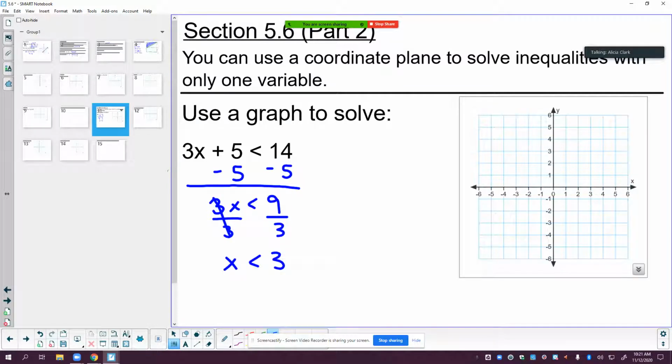Now, you have to remember how to graph a line that's just x or just y. Anytime you have just x, that's a vertical line going through that number on the x-axis. So I'm going to go over to 3 on the x-axis, and I'm going to put a point there. And I know I'm going to be drawing a vertical line. The thing is, you also have to pay attention to what kind of vertical line you're supposed to draw. If it's less than, that is a dashed line. So we're going to do a dashed line on here.